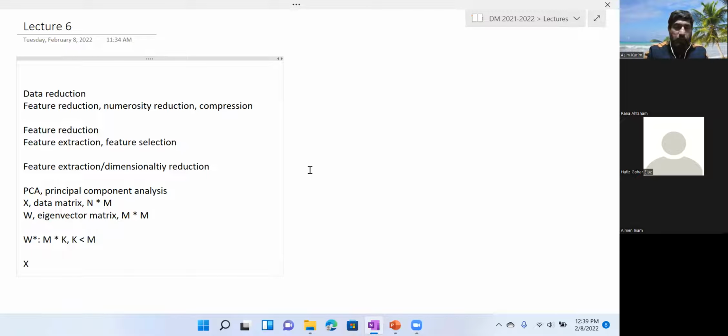Then you can generate your new data set by projecting your original data set. This is matrix multiplication, X multiplied with W star, which gives you X prime, the new data matrix, and its size now is n by k.